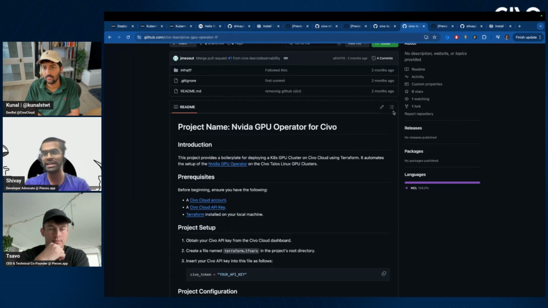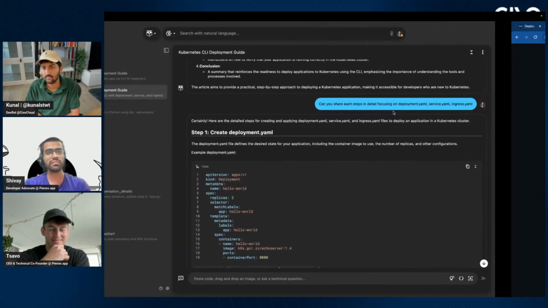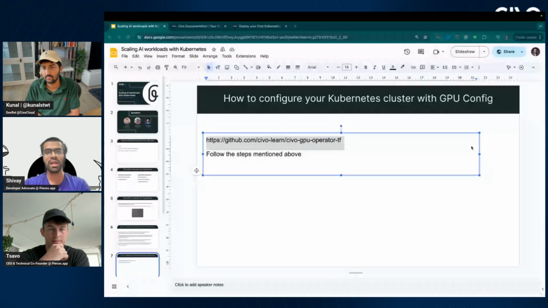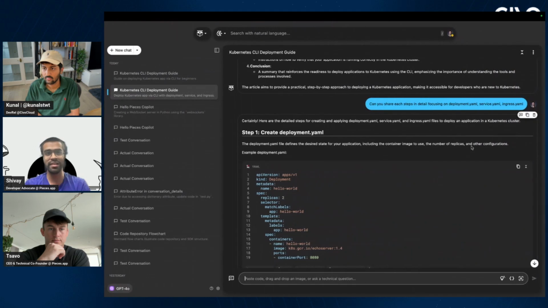Now, let's get into the fun stuff, which is going to be deploying an actual cluster. So once you have configured your Kubernetes cluster with a GPU, of course you need to have a YAML file. There are multiple ways that you can go about deploying a project on top of the Kubernetes cluster. You could have an app, which is a Python app that will have your source code with the large language model of your choice and with the actual endpoint. And then you can, as I mentioned earlier, containerize this using Docker. So first you'll create the Docker image, then containerize it, and then deploy it on top of Kubernetes.